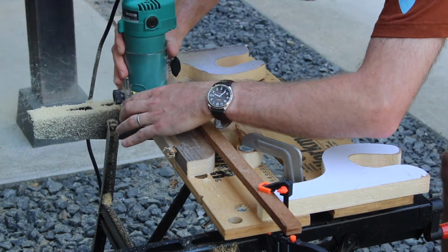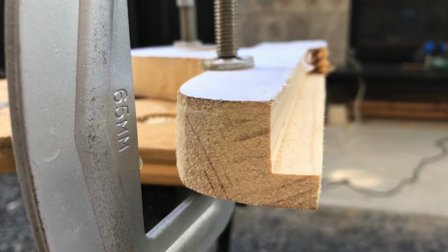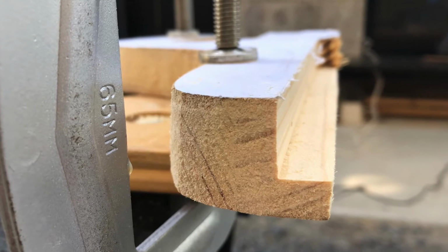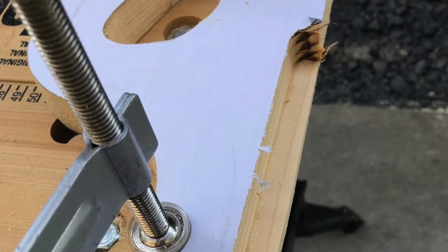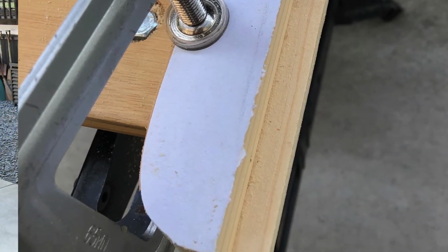The router wasn't long enough to go all the way through. I could flip it over and then use a trim router and just clean it all up. But first I figured I'd get rid of some of this excess wood with my saw.